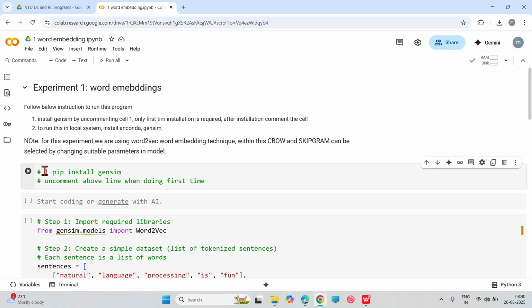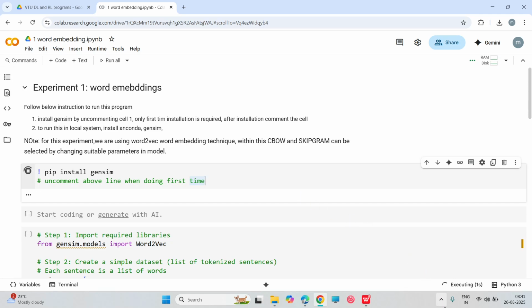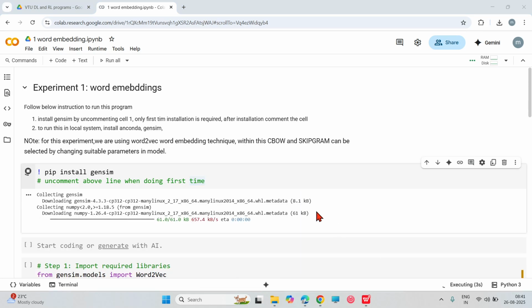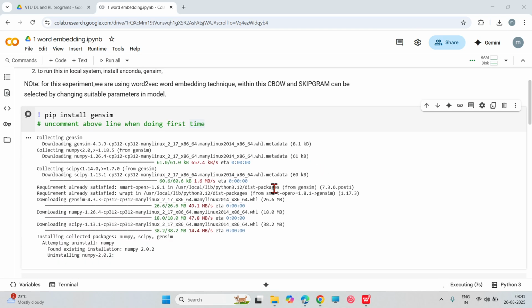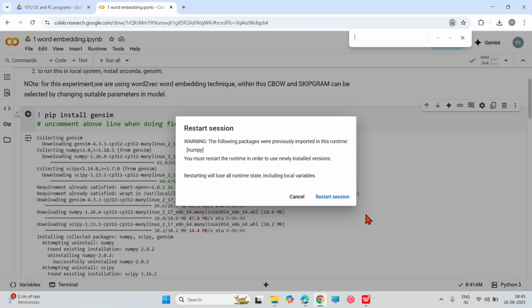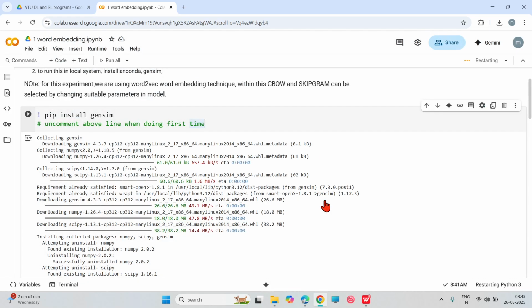To install this, you have to do it for the first time. Uncomment this section and run it. This will install Gensim to your Google Drive. Once the installation is completed, restart the session and make sure you comment this one out, because you don't need to install it again and again.